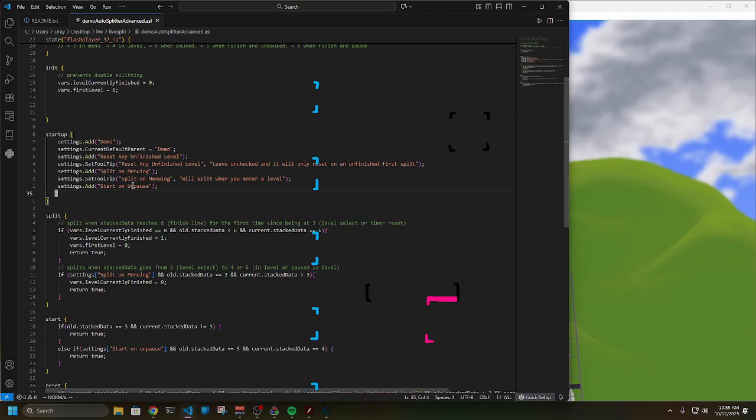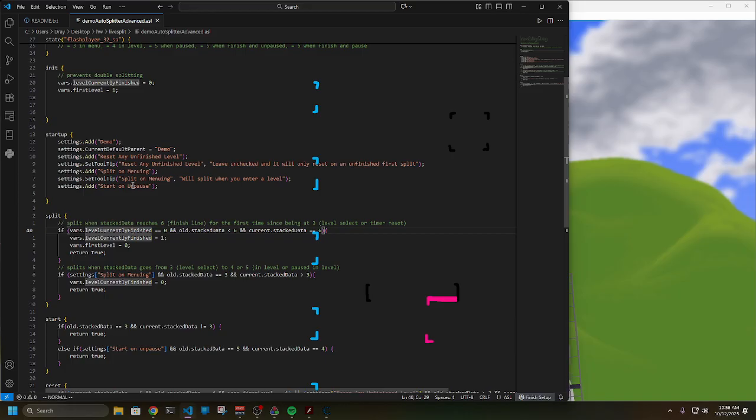I don't know. I've never tried to find out. I don't care about it. What I think it is is like the amount of layers in the level or something, and finishing adds a layer to it. That's my guess. And yeah, I think that's just like the counter of number of layers in the Flash player. That's why I call it stacked, because it's like adding to it.